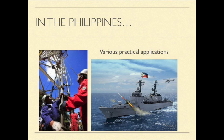Applying this invention in the Philippines is not difficult at all. While we may not have a space program, we still have an abundance of aircrafts. Our Philippine military could use military vehicles with the property of self-healing.